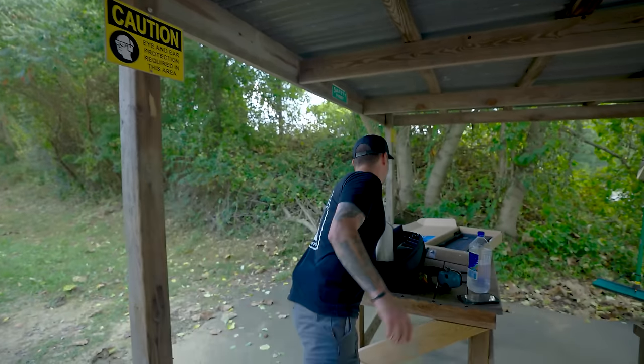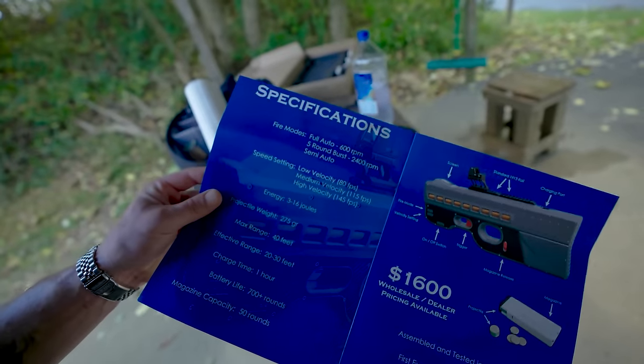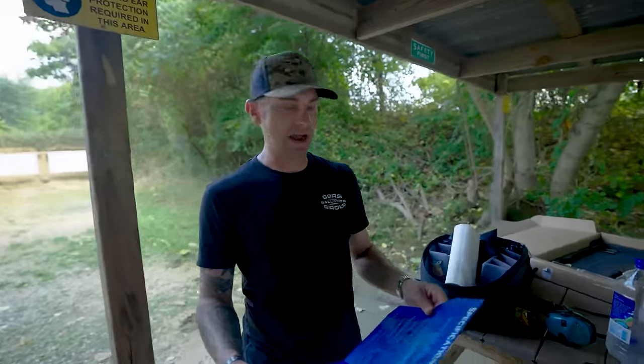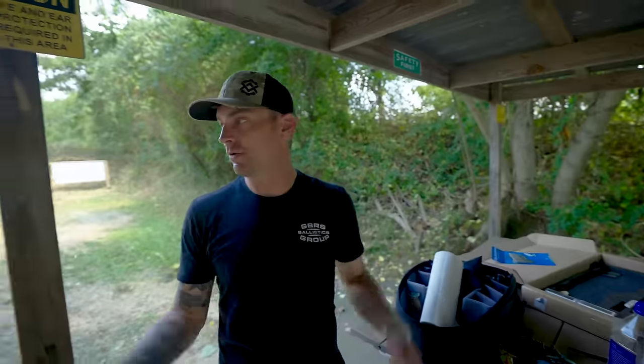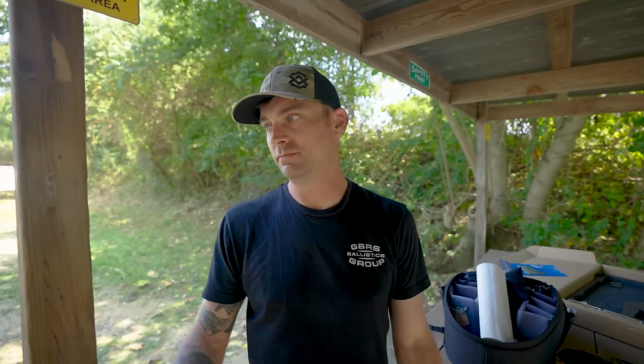What do you think about shotgun mode versus the other modes? It's labeled shotgun on the gun, and then there's five-round burst, full auto, and semi. I like the five-round burst — that rapid rate of fire is the best. Would you pay $1,600 of your own money for this? No. If they brought it down a lot, like $500, I'd pay that — so about a third of what they're asking. I would pay $500 for a novelty, not $1,600.